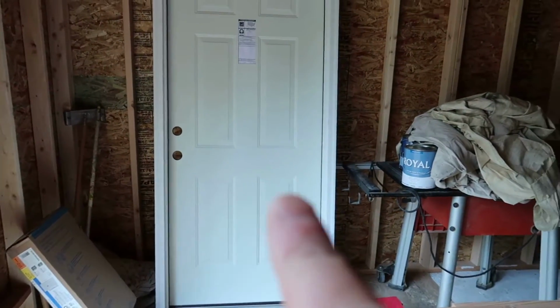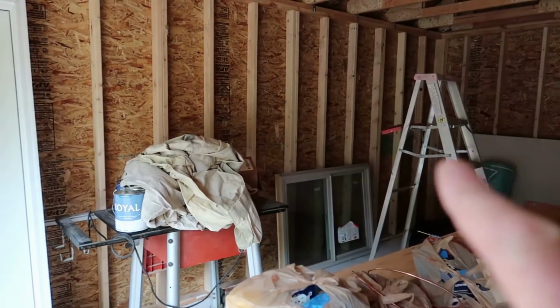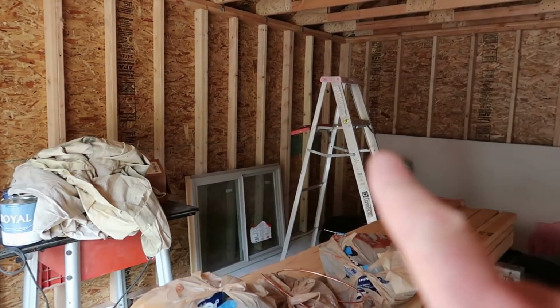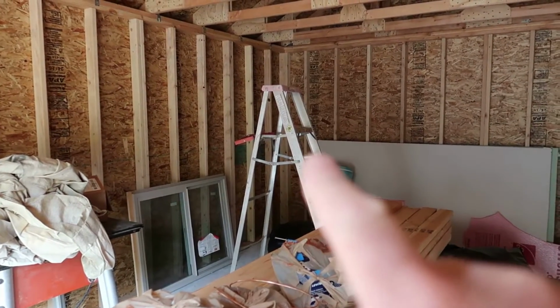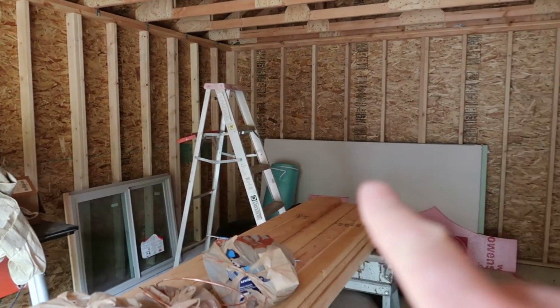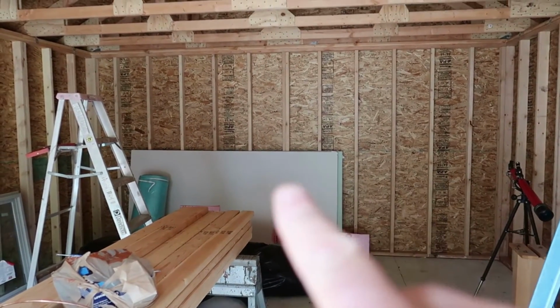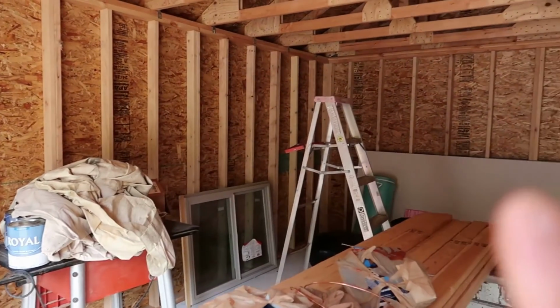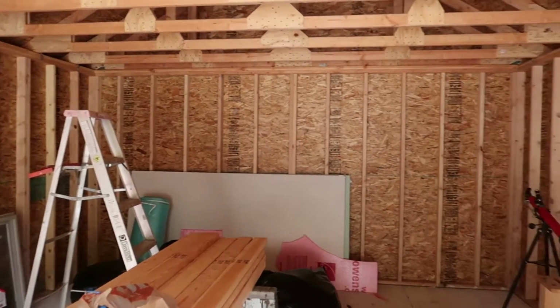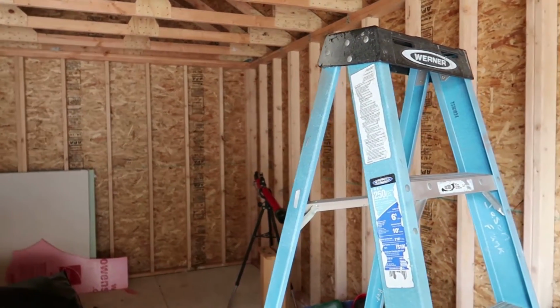Along this wall here, the south wall again, we're going to put a countertop all the way across to the corner, and that's going to be at a certain height. Then we're going to drop down just a little bit and do another countertop all the way across over here. That's going to be for desk space and for other machines that she's got. We're going to insulate all the walls. We're going to go with R13, and we're going to put a vapor barrier over that.